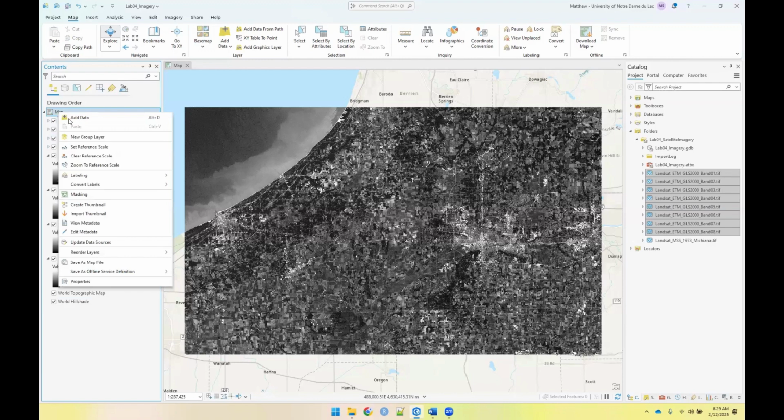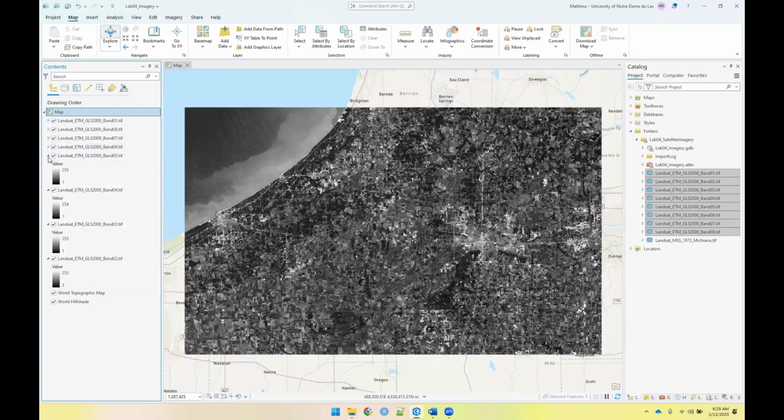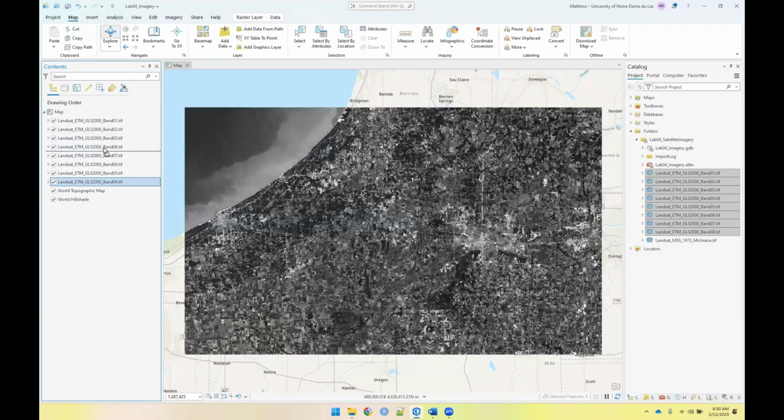You can also right-click up here, and somewhere there's minimize all. Maybe it's in a group or something. And what I want to do is just get it so that it's 1, 2, 3, 4, 5, 6, 7, 8.